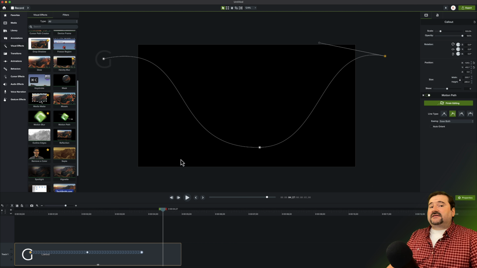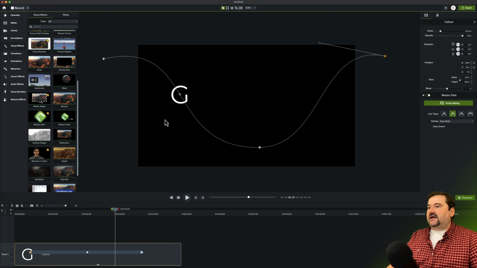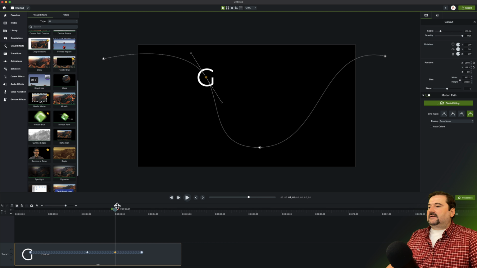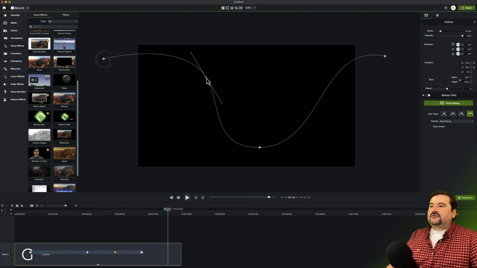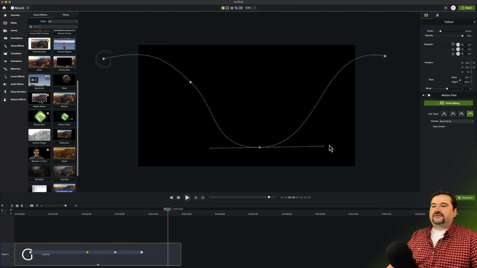Of course, you can make the motion much more complex. If you want to go in the middle here and say, hey, you know what? At this point, I want it to go up, and then further down, I need it to go that way. So now I've introduced another motion node going up and then out. It's up to you how you make this motion. And again, you can control the inflection point there to make it smoother, or kind of go over the overhead, or whatever you want to do, right? So just like a roller coaster ride kind of thing.